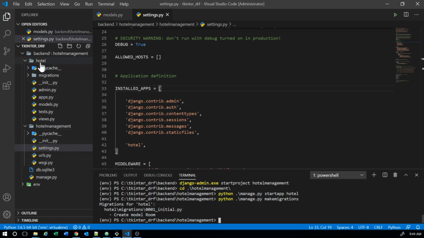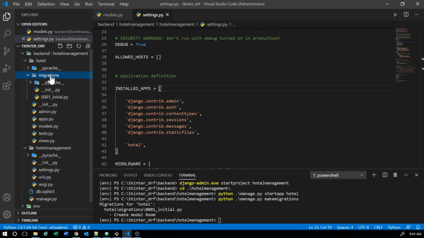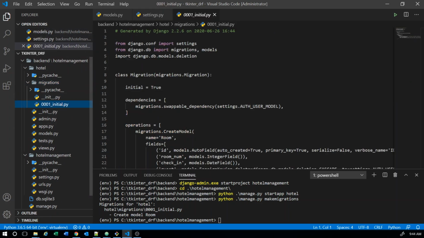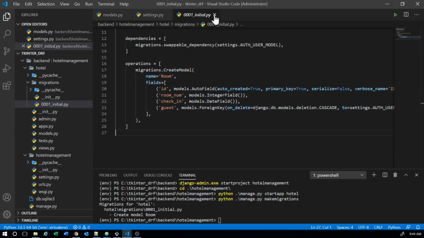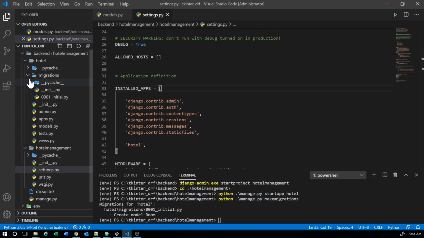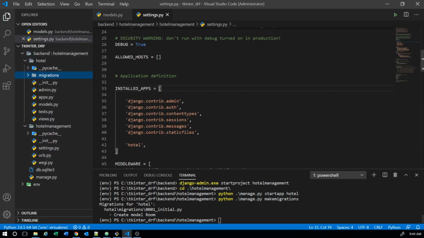If you go to that hotel app migrations folder, you should see this migration file. This is pretty cool, right? Okay, so this is just a skeleton, saying, hey, ready to migrate the data to the database.